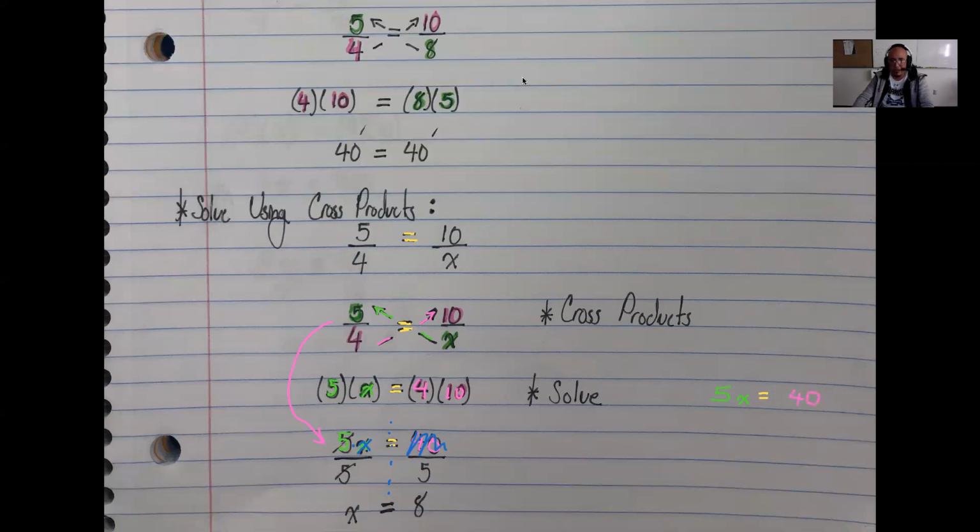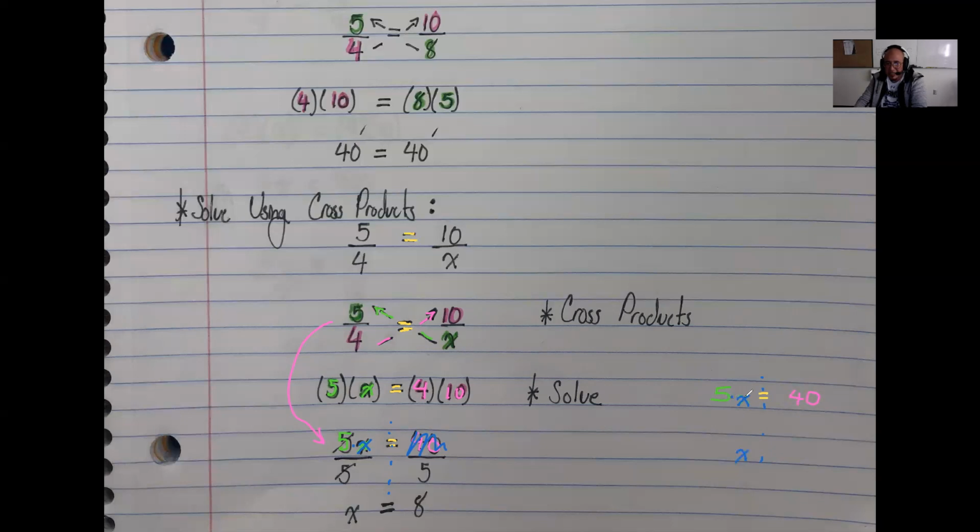All right? Again, our goal is to isolate the variable, which is found right now here on this left side of the equation, so I'm not even going to worry about the 40. Don't worry about the 40. We'll mess with that later. Right now, let's just focus on the 5 times x. All right? How can we isolate the x? How can we get x to be all by itself?